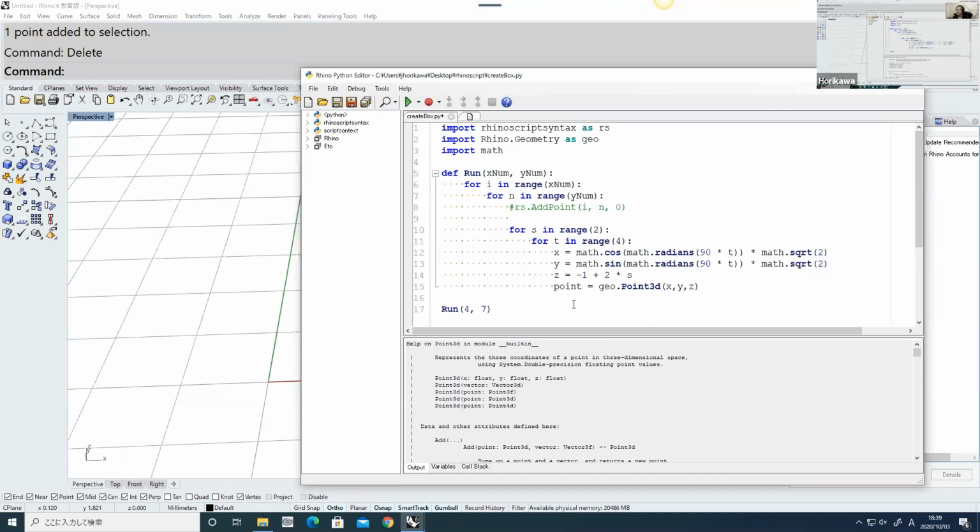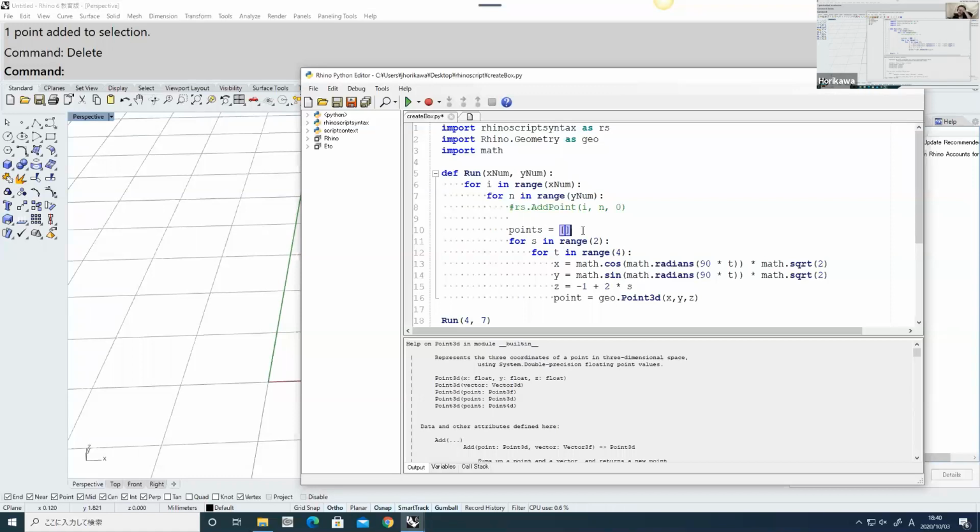Now, as it says in the rs.AddBox, we need to provide the array. So let's also create an array for the points, which can contain a multiple number of points. So I'm going to create an empty array first outside the for loop for the box, like this, points equal to empty array. We're using a square bracket like this. And then inside the loop, after we have created a point at each iteration of the loop, I'm going to say points.append, which will bring this point inside this empty container. And as a result, this is a loop 2 by 4, so we have 8 points inside this container.